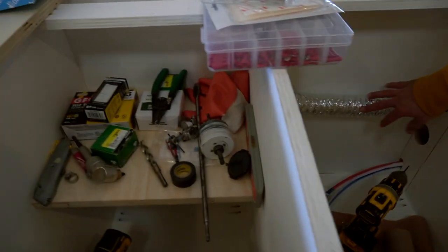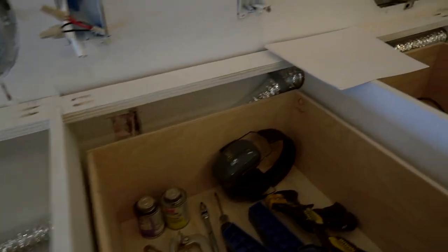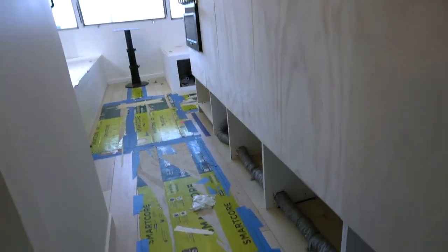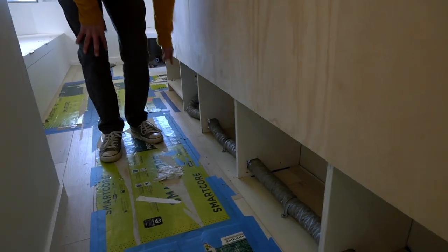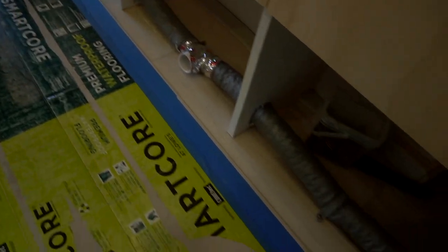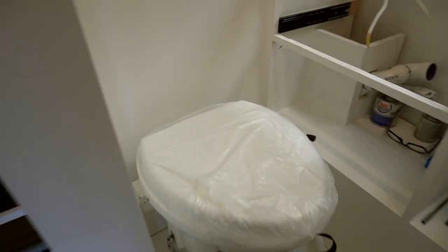So this is the ductwork for the furnace that will blow for the bedroom. If you want to check over there, you can see the vent on the side. It'll be a nice little vent. Then we've also got it down here that will blow out towards the hallway. And then it wraps around and goes into the bathroom. There's one right here. We had just taken the toilet out to show our clients.